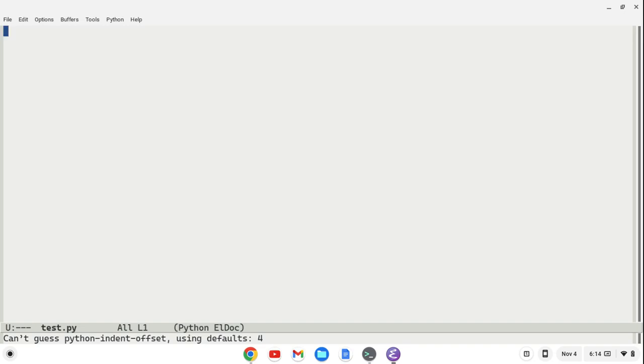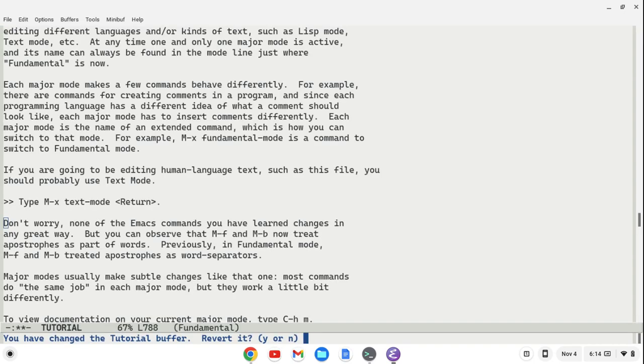Based on the language, Emacs is going to try and help us out. It says it can't guess the Python indent offset, so we're going to use the default of 4, which is actually what I want, because in Python you typically indent 4 spaces.